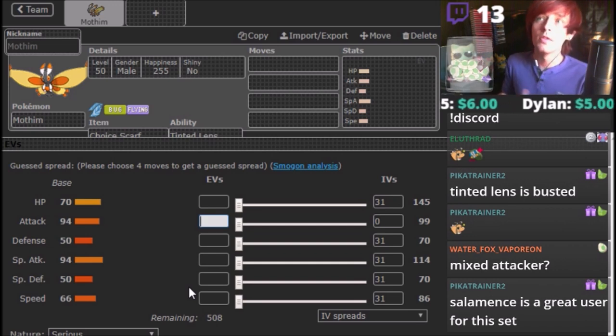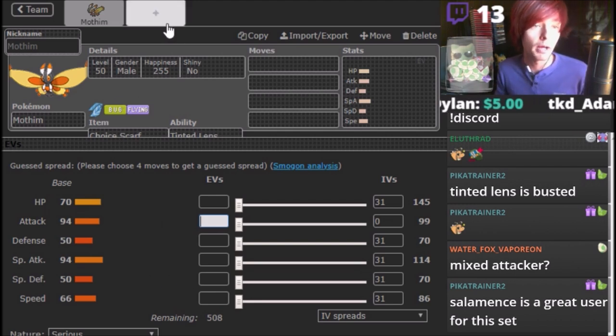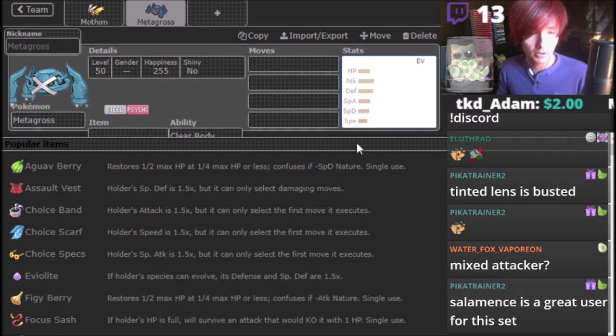So, the example I used back in the day, I used to use this on a Metagross set, right? So a better example was using this on a Metagross. Let's just look at Metagross to show you guys how this set really works. So look at Metagross here, right? Look at Metagross's stats here.